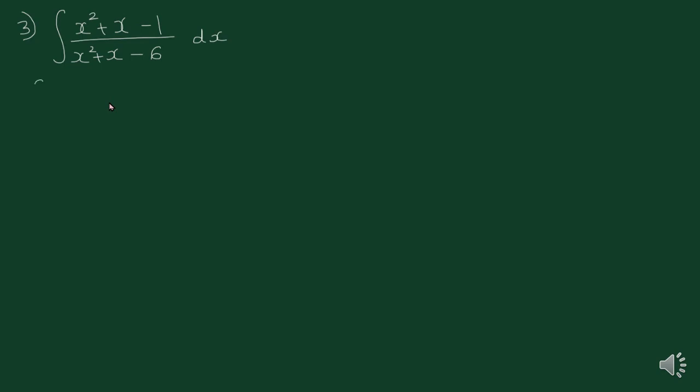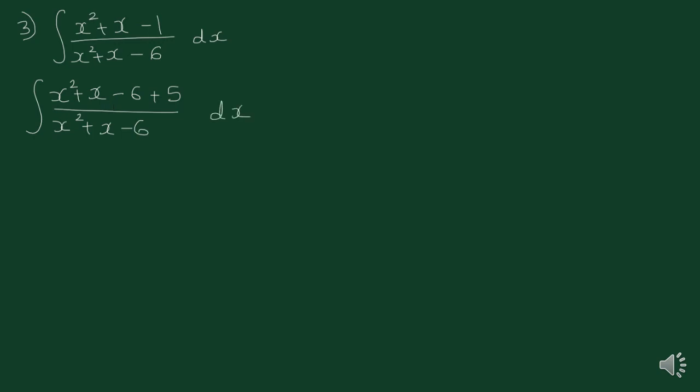So in such cases, what we do is that we adjust the denominator in the numerator like this. Now, here we observe that the x square plus x term is common for the numerator and the denominator. And the third term, that is minus 1, is written like this, that is minus 6 plus 5, which is the same thing. Minus 6 plus 5 is minus 1. And then upon x square plus x minus 6. In the denominator, it remains the same.